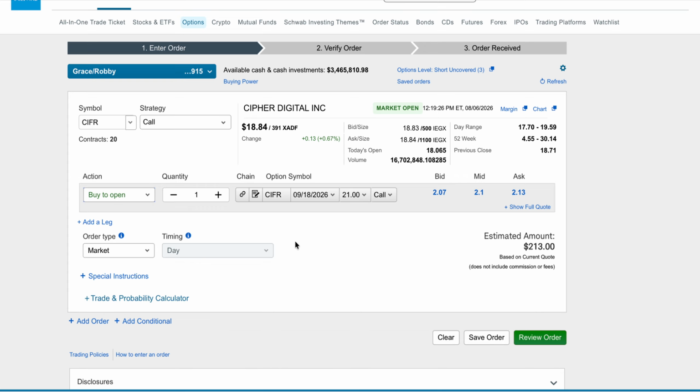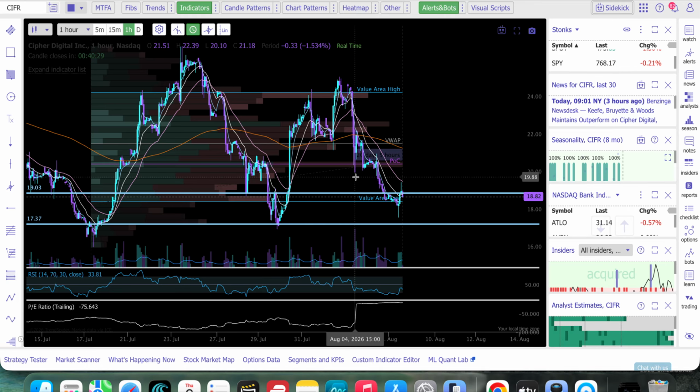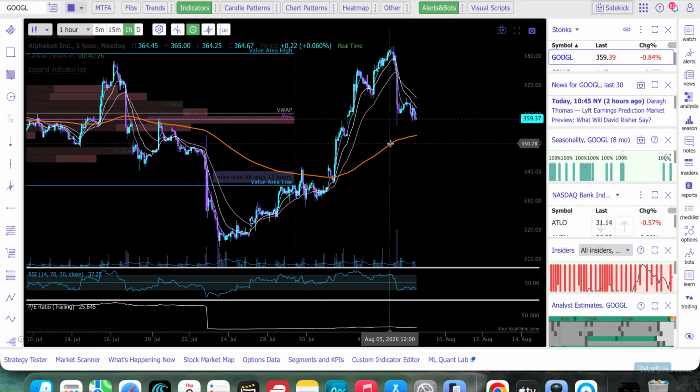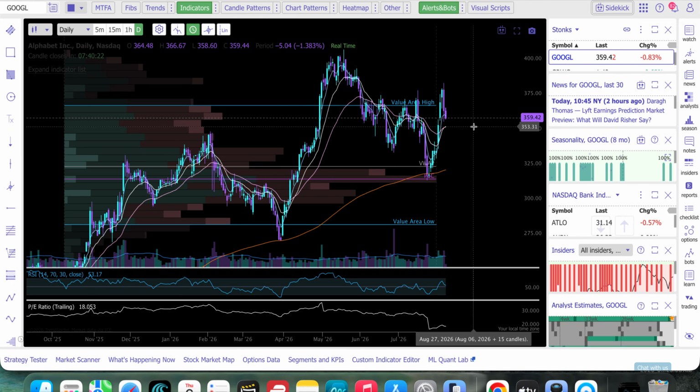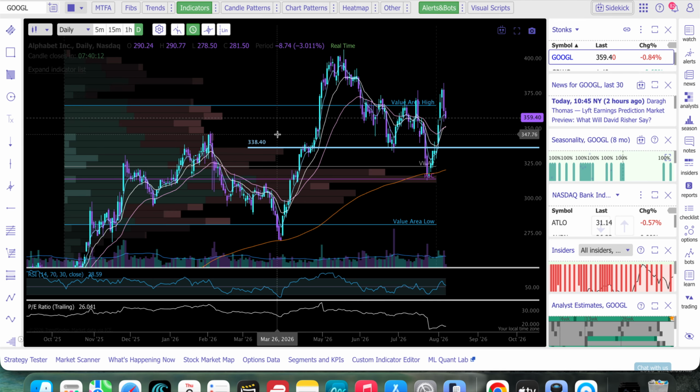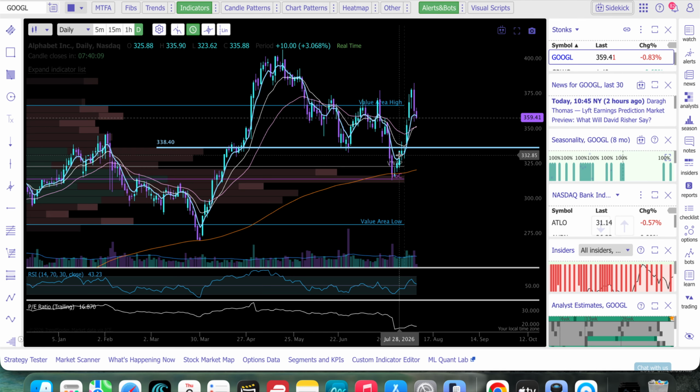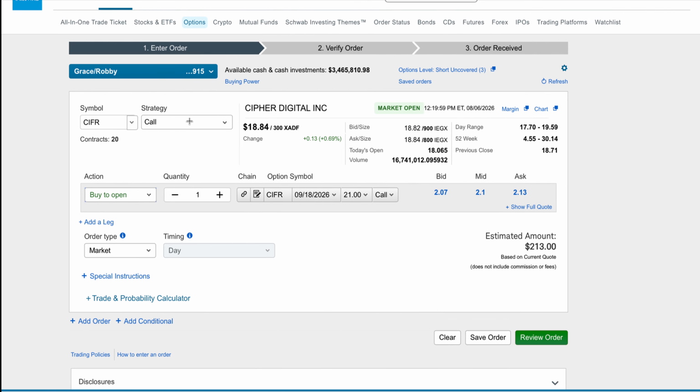It's pretty simple. We can do it on, let's try like Google. Google just had a nasty day yesterday. It's continuing that. It's down almost 1%. So if it were to break underneath this little volume block here, it could realistically drop down here to 338. So let me mark out 338. So if I was doing puts, this is the opposite side. 338 looks good. It's the top of that volume block. It's the bottom of this kind of like a bounce zone. So yeah, 338 looks good, which means I want to be targeting maybe like a 350 or 345 put.